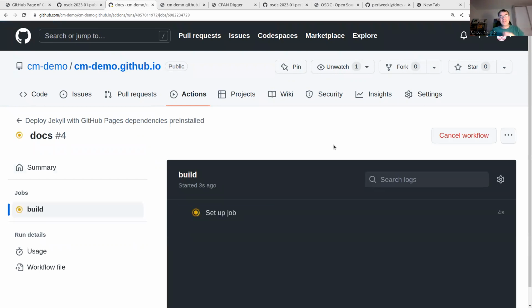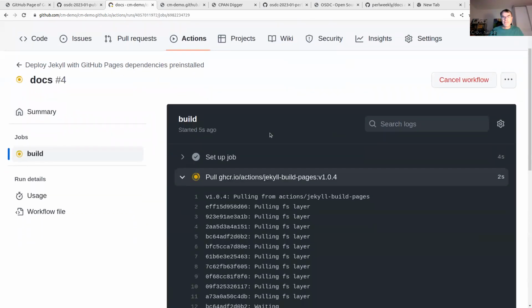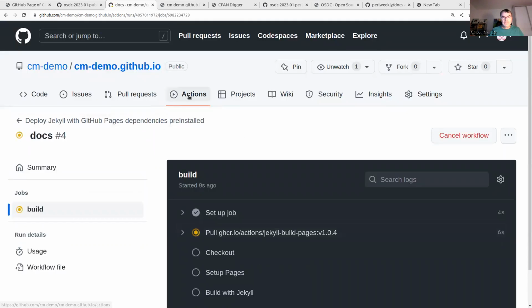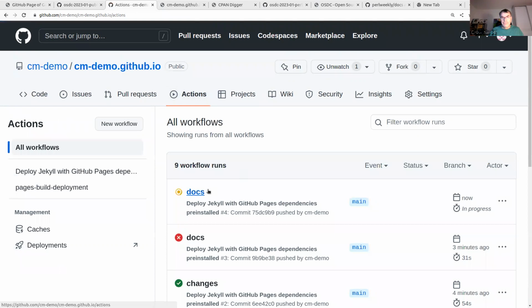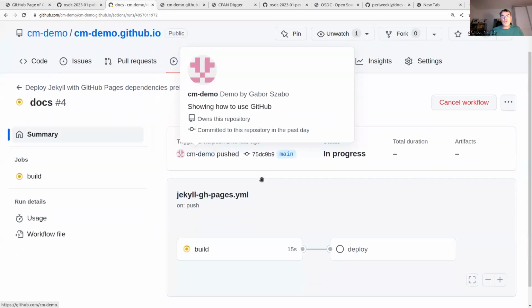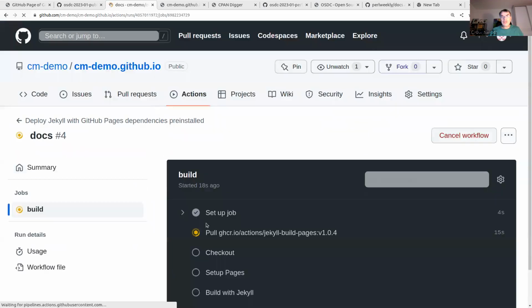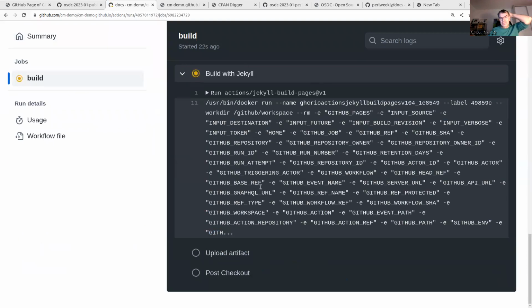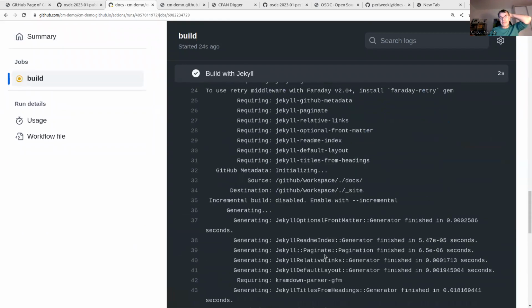Oh, you see, it started to run. Actually, we can follow what it's doing. Coming here, it's pulling now. And I guess it's done. No, not that.